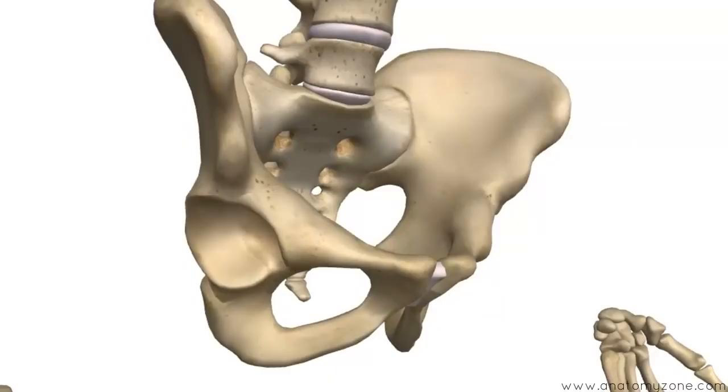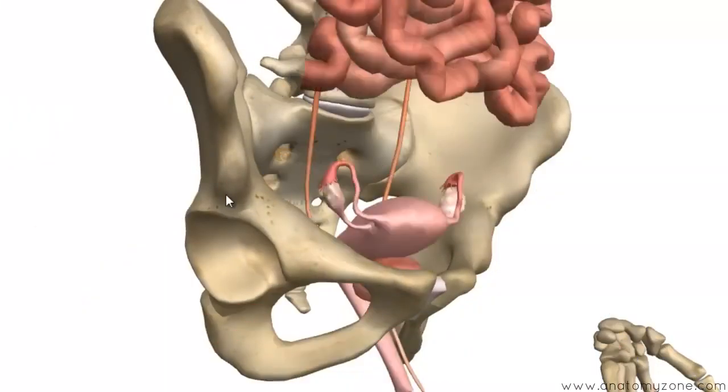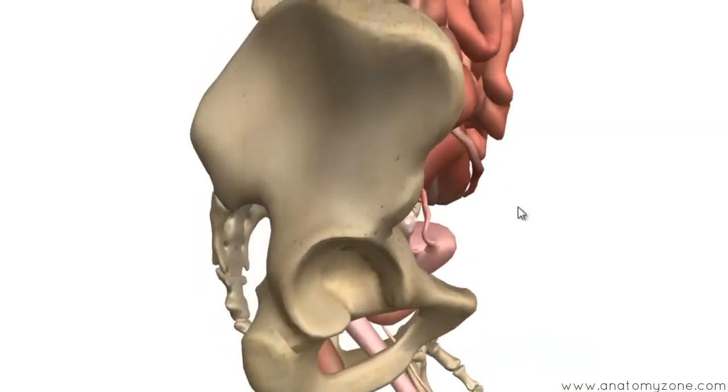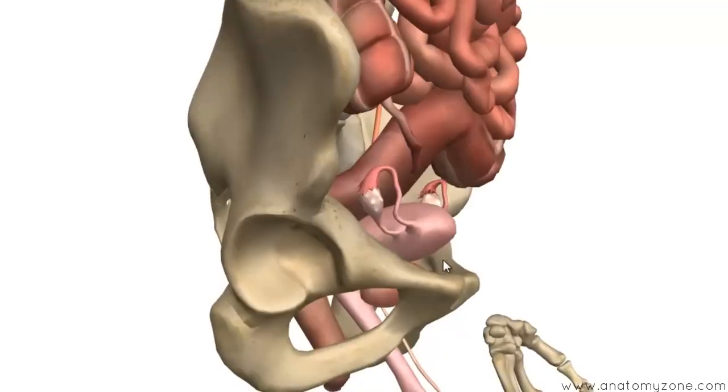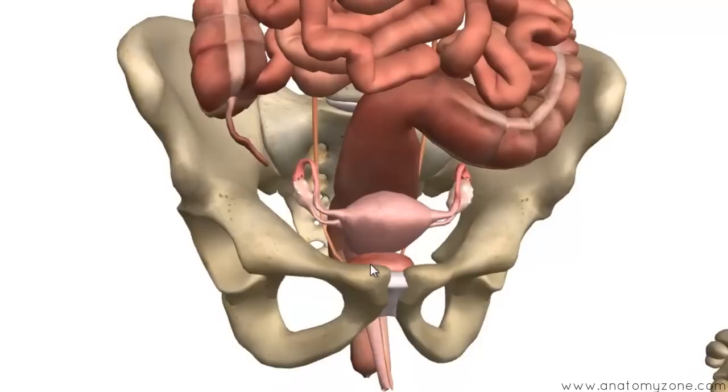If I just bring in the abdominal organs, you can see that the upper part of the pelvis actually sits with the abdominal organs, whereas in the lesser pelvis, you can see the pelvic inlet here at this rim. You've got the bladder anteriorly, the reproductive tract behind it, and most posteriorly you've got the rectum. These all lie in the pelvic cavity within the true pelvis.